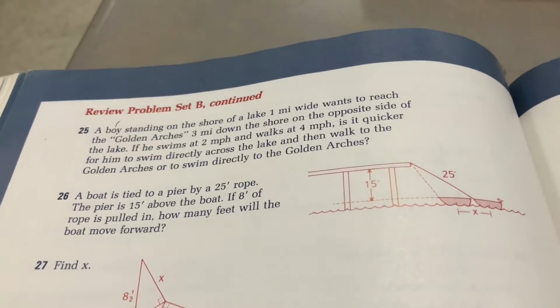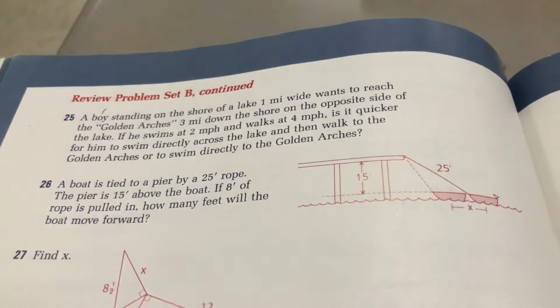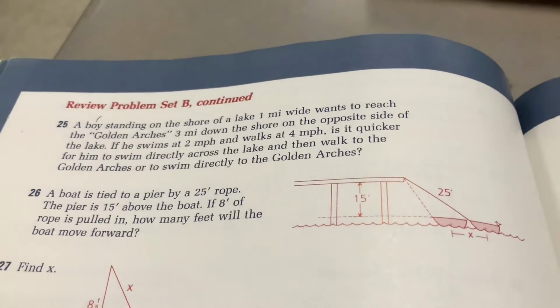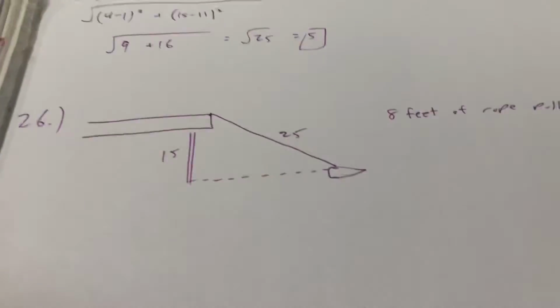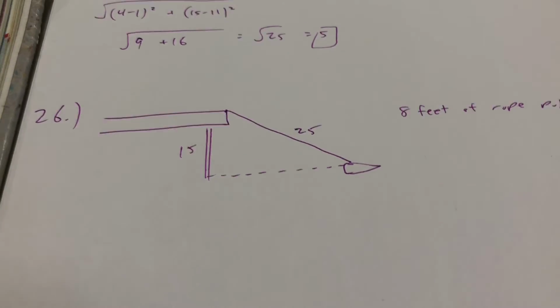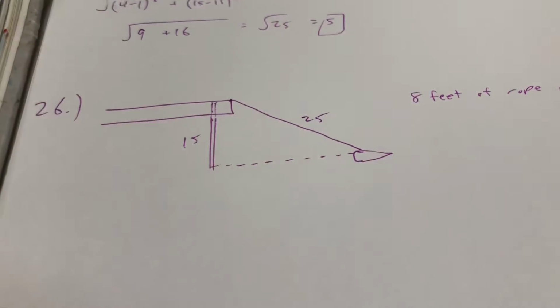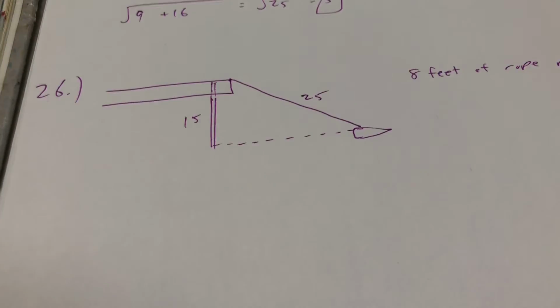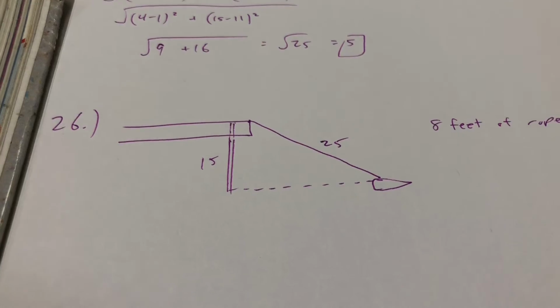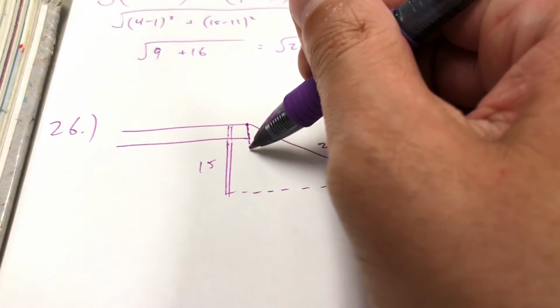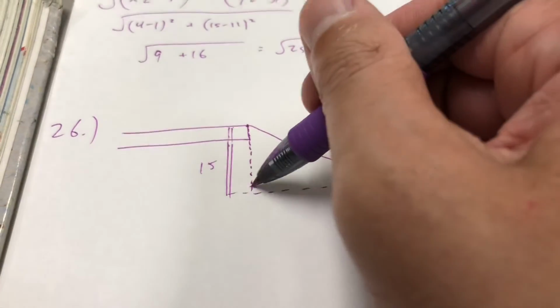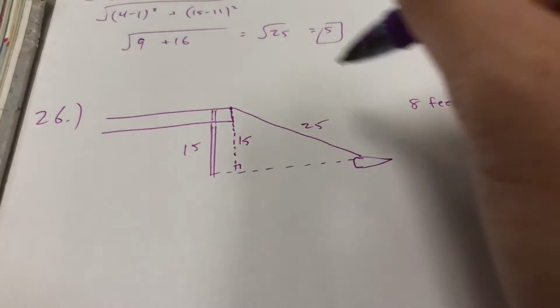Well, your general thought would be that if you pull in 8 feet of rope, the boat would move 8 feet. But does it really? So we come over here. I'm going to draw the original position, and I think they're actually saying that this height goes to the top of the dock. I don't think the picture was actually drawn perfectly based on what their solution is going to be. So anyway, the point here is you can make a right triangle with a length of 15 and 25.